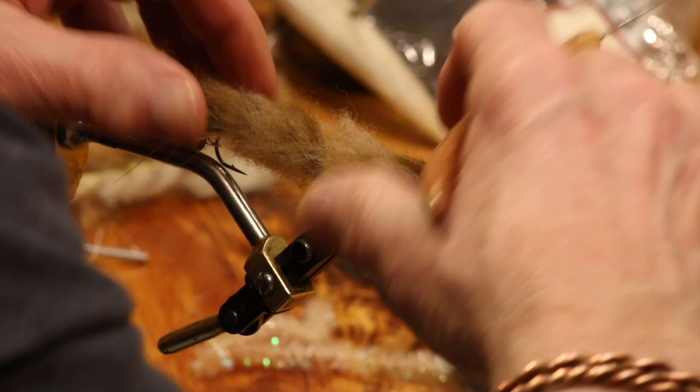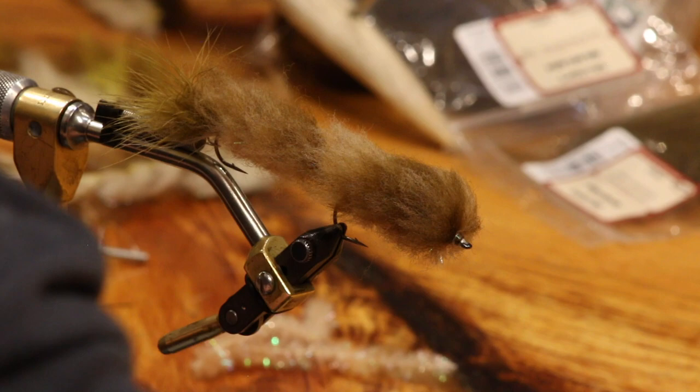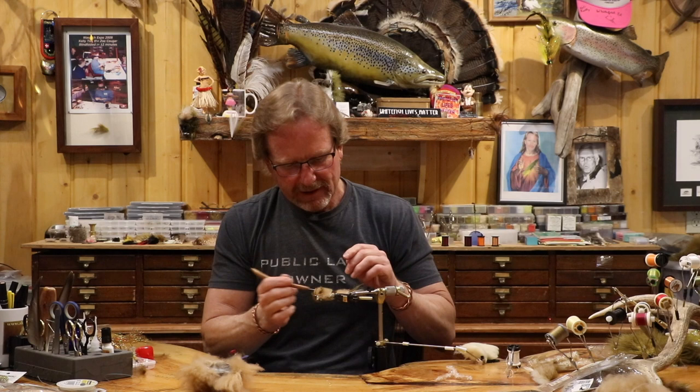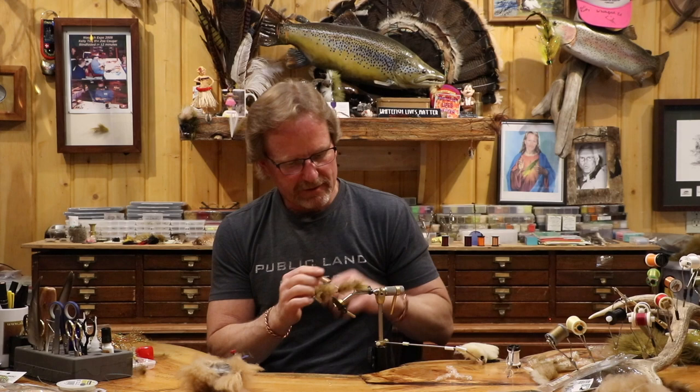You can see this thing when you get it. You just keep playing with the shapes with your hand, and you'll see where you're going to end up. This one's still got a little bit of time left on the trim out. I actually trimmed the pectorals a little bit too much right there. But overall, you'll see the whole effect of the fly.